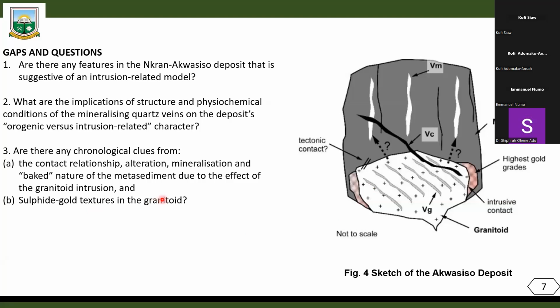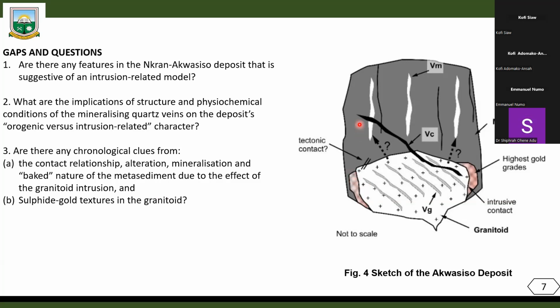And for the interaction between the vein and the meta sediment, there is what we call in geology hornfels or baked sections, where because the granitoid is very, very hot at the time it intrudes the sediments, its contact also bakes the contact within the sediments. In other words, the sediment becomes very heated up and even changes texture. Most of the time, they become very fine grained, different from when you move away from that contact point.